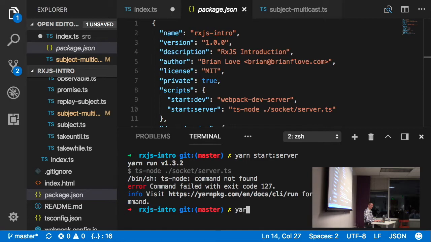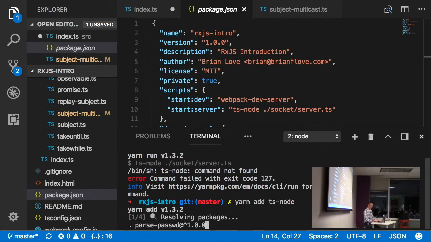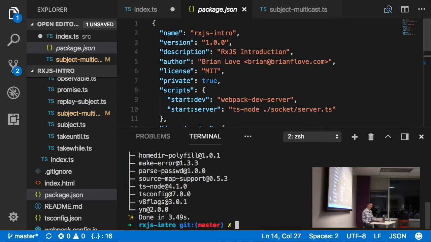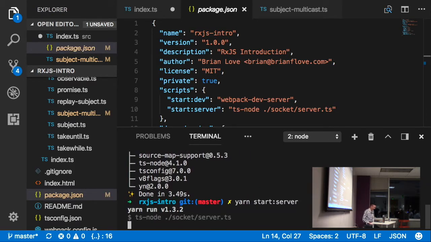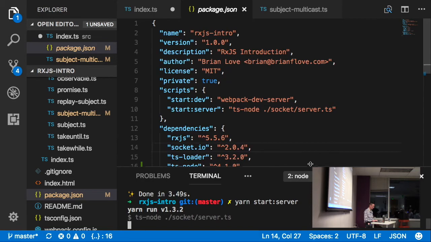Oh, hold on. I was messing with live coding. Not really. It's not a meetup if you don't have some live coding. There we go. I think I was messing around with something. I removed that by accident. Okay. All is good. So now we should have a socket server.